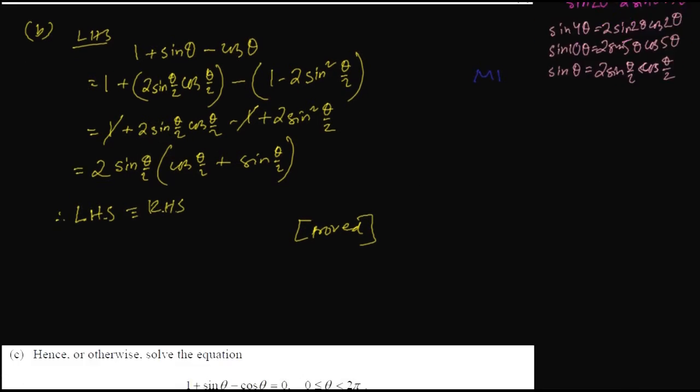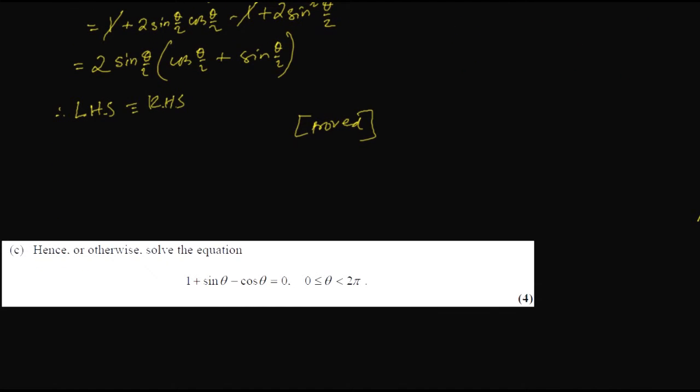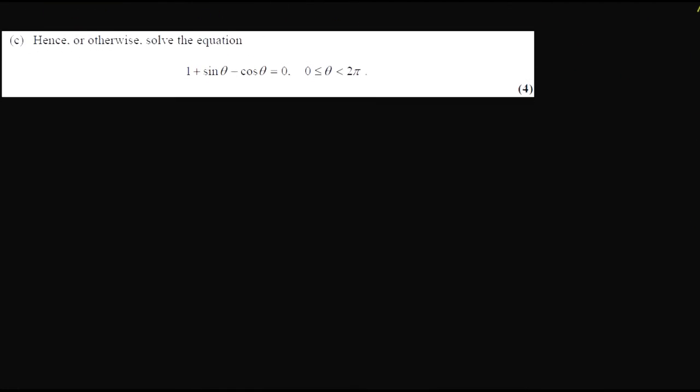The final one, so now they have used the word hence. That means you use the 2 parts and you solve this. So this is a solving. Now solving an equation, we have done this in C2. This comes from C2, how to solve an equation. Now before we come to that, let's use the previous sum.